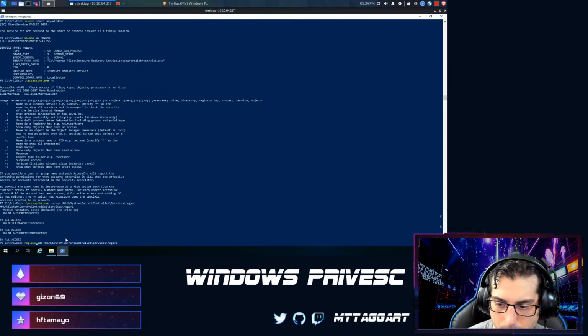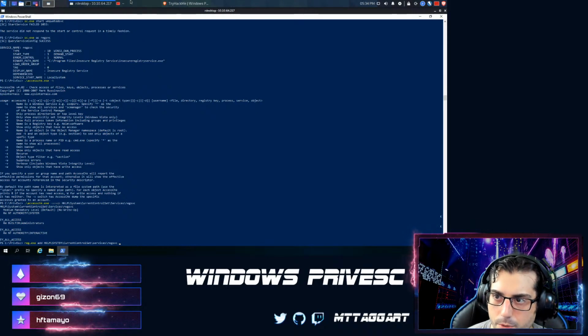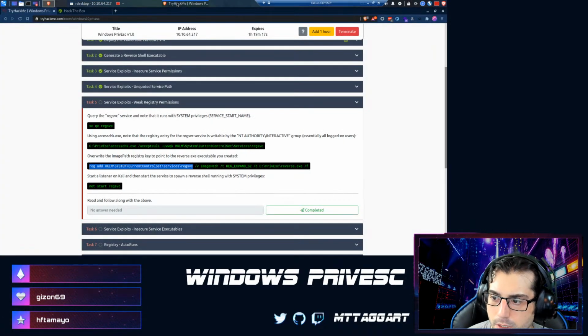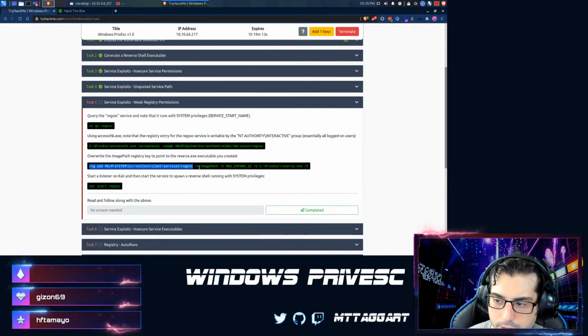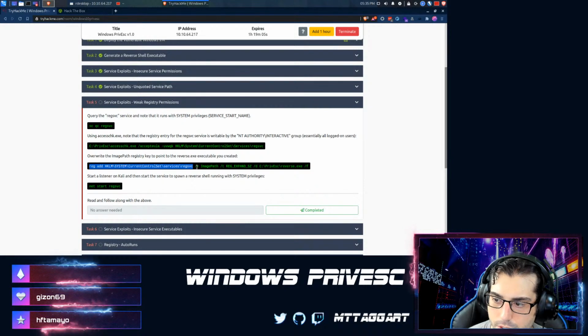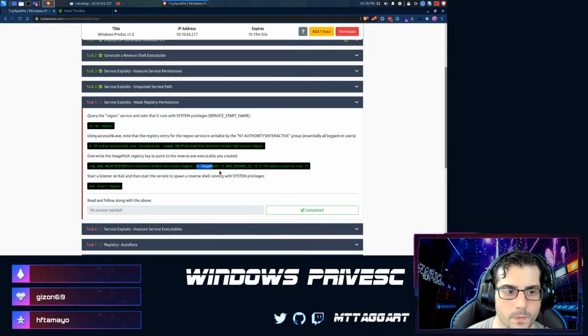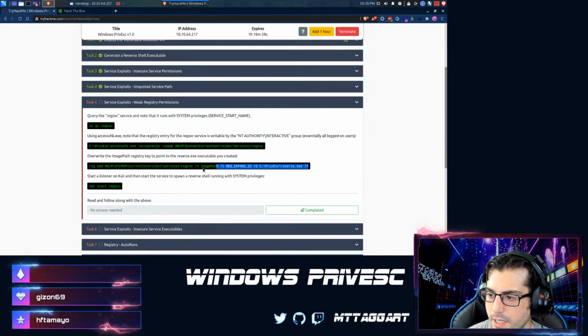I just like staying in PowerShell because then I don't need to switch back and forth. /v for image path, for the value, and it's going to be there. The type here, and then the data is going to be this, and then /f is force because we're overwriting, right? So let's copy all of this.